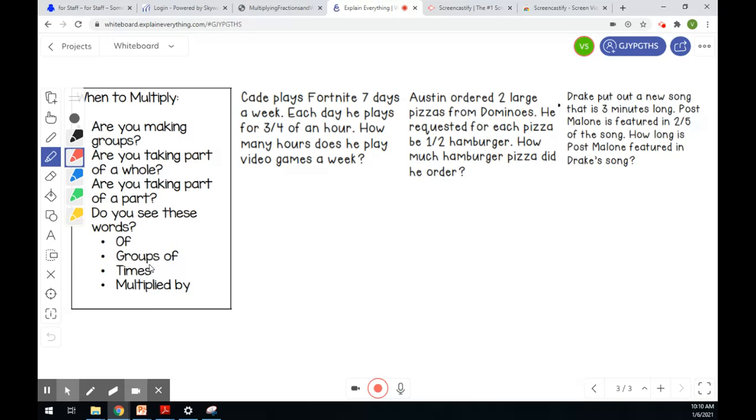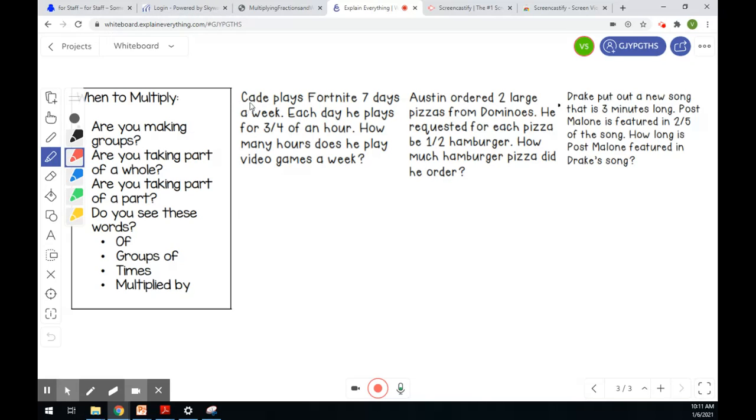So in the STAR test specifically, you're going to get off easy this year. So they're nice to you where every time you see the word of, it means to multiply the fraction. Next year, that might not be the case for 6th grade math, right? So just be on the lookout that this year it's going to be nice and easy, where if you see the word of with a fraction, they want you to multiply.